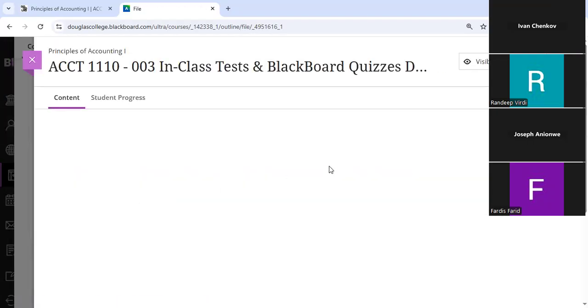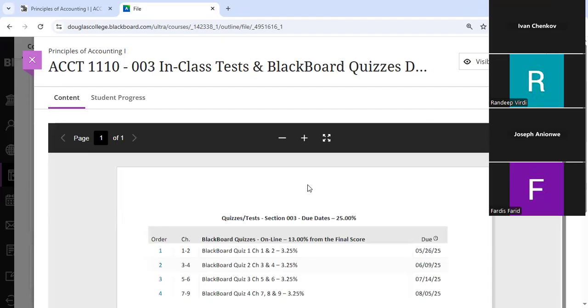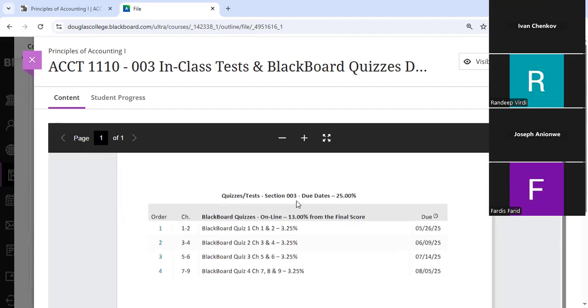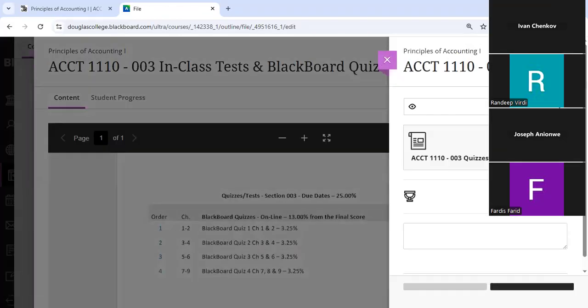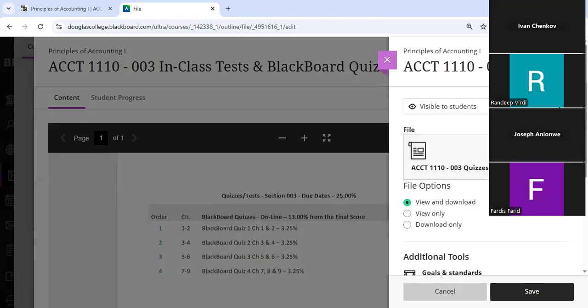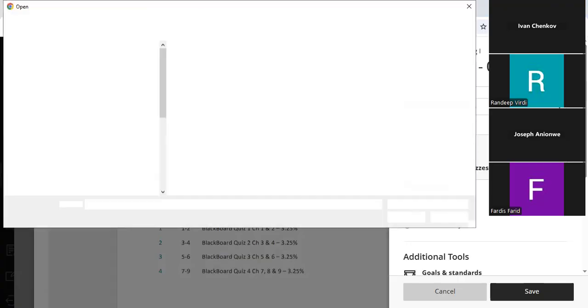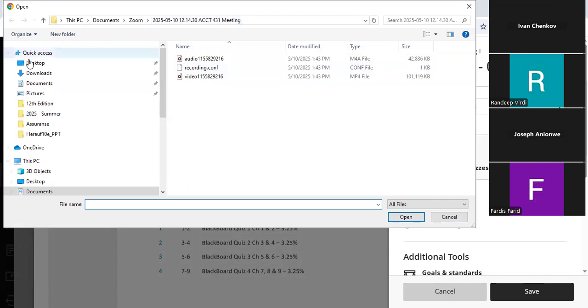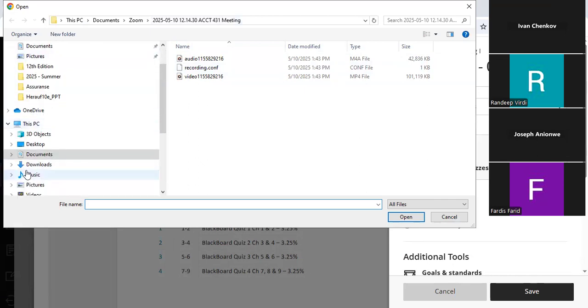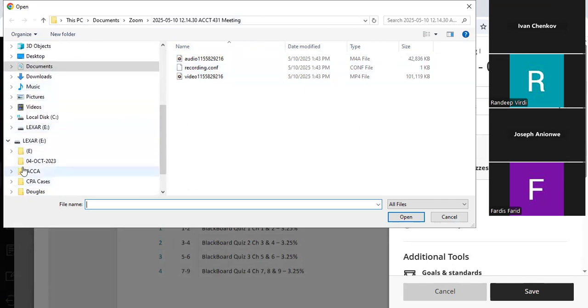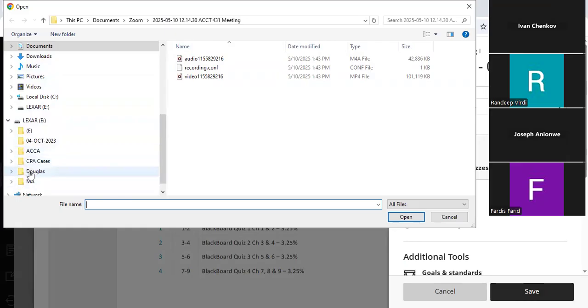The next document, the last document posted here, is for the tests that we're going to do in class and in online quizzes. Again, these documents are split into 2 parts. So what I'm going to do first is replace it. Just give me a second. I want to replace this document before you start downloading it, because I just changed the due date for the first assignment.